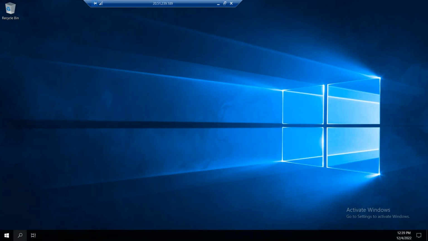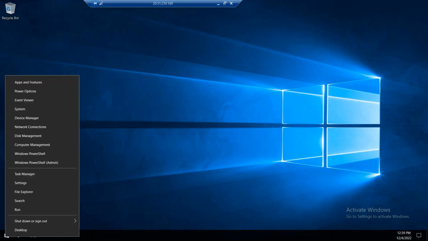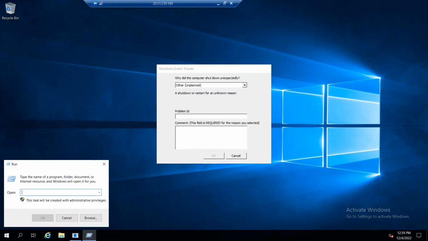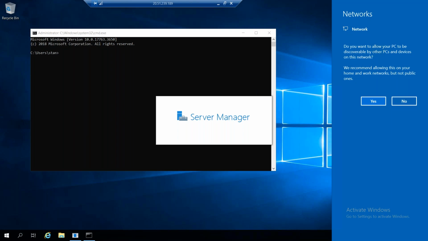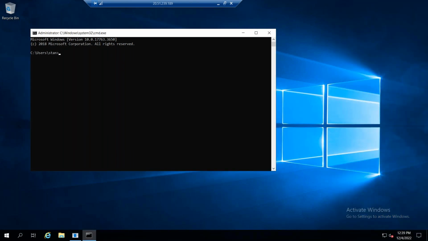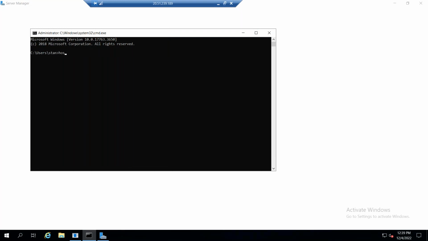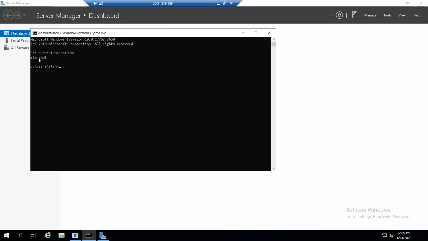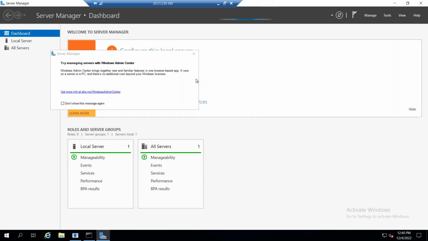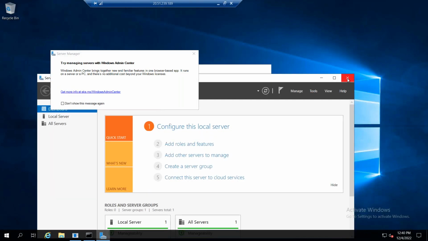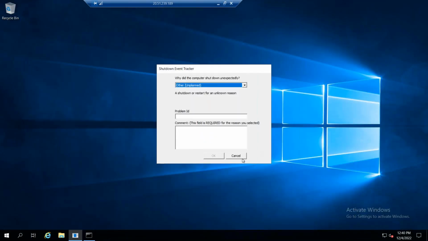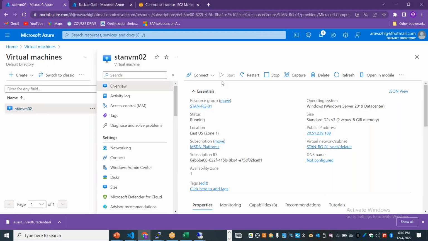And you can also go and check the name of the VM. Okay, host name. See, it has got the old name. Okay, this is all fine. So we have got the VM restored back. This is how you can do an entire virtual machine restoration.